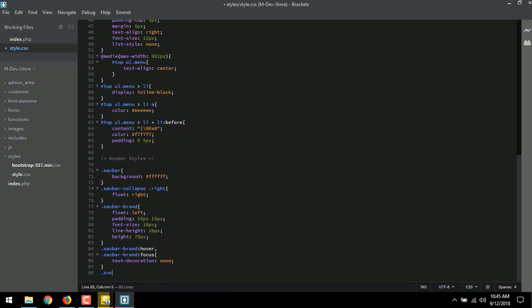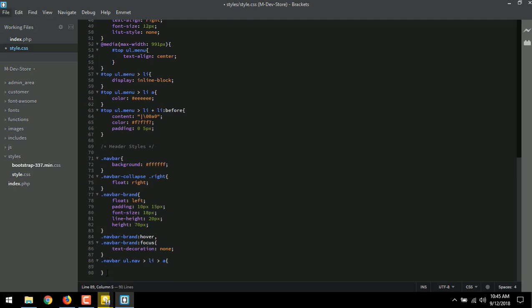Dot navbar ul dot nav greater than li greater than a, curly bracket. Add text-transform to uppercase.